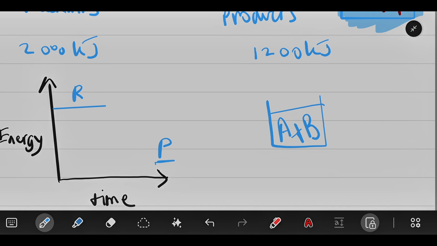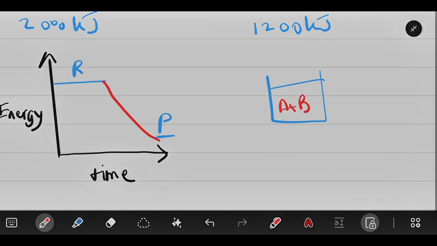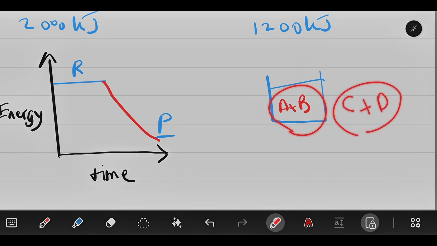Now let's just say that I have A and B present in a beaker, and after a given amount of time, this A and B will react to produce C plus D. Now I would expect that because it's an exothermic reaction, the energy will just gradually come down and stop at the energy of products, right? No, no, no, no. Why? Because the reaction will not even start if I just add A and B and sit there to watch the show and magically form C plus D at the end of the reaction.